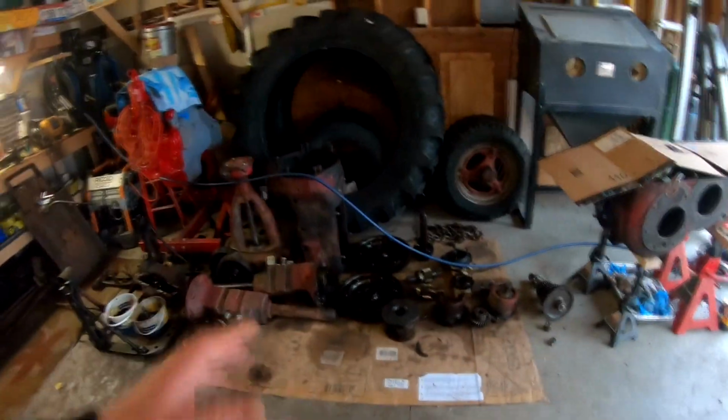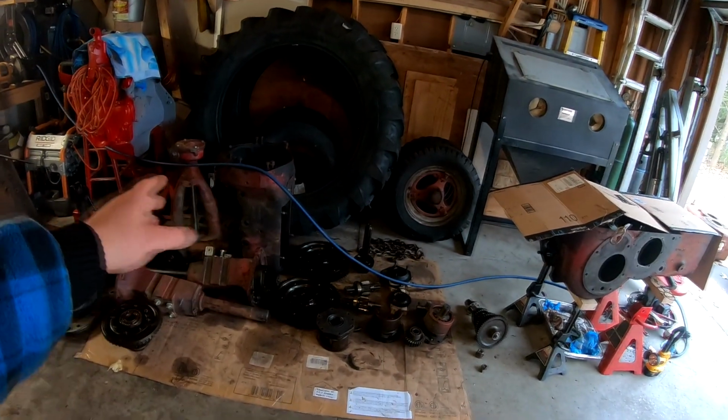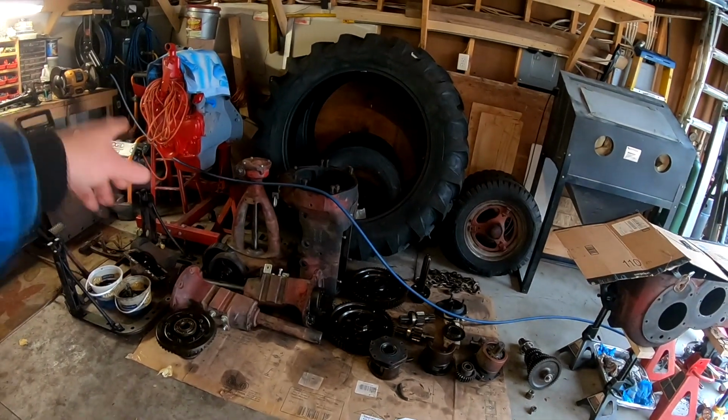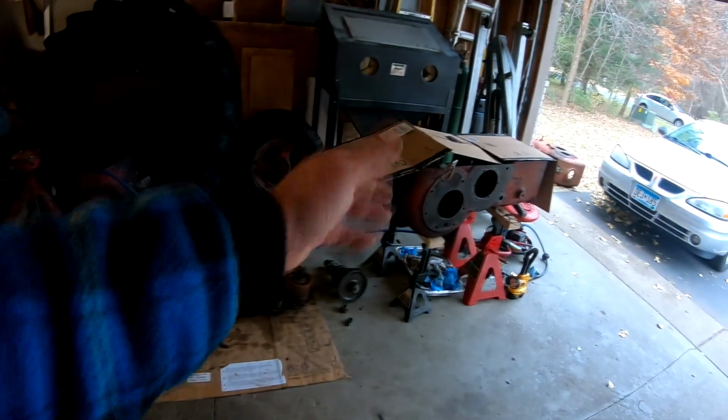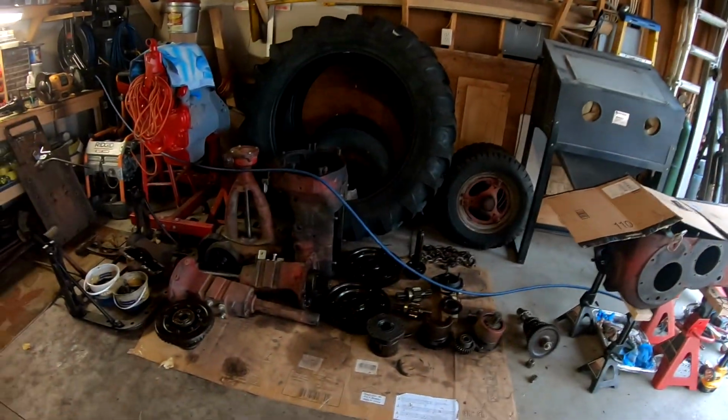So this is pretty much everything from the rear end. Well, you've got the front pedestal and the engine there, but everything here is from the rear end. So it's a daunting task, but the good thing is all the parts are large parts, and it's really not that bad. This is the furthest I've ever been into a tractor.